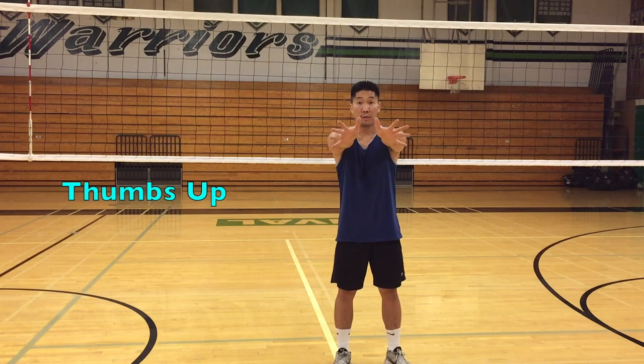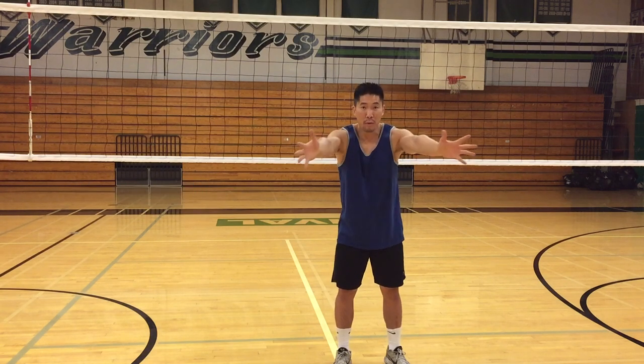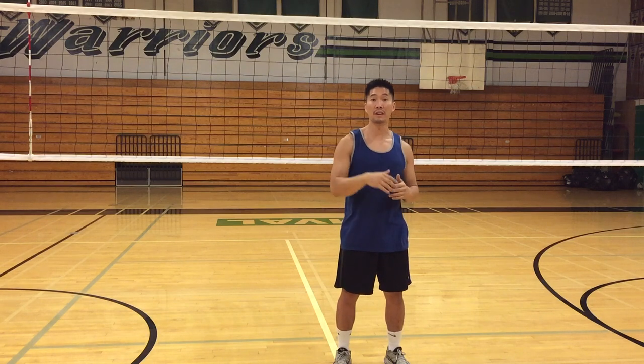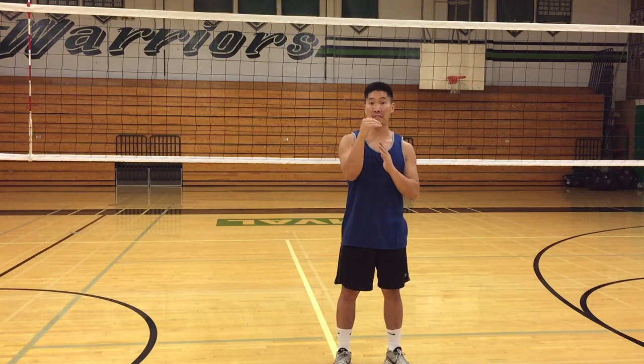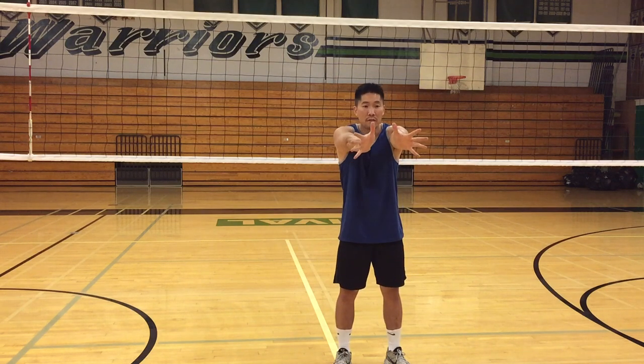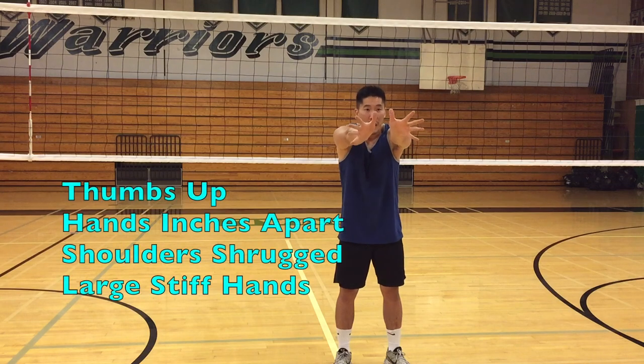The third aspect is what to actually do with your hands. You want to point your thumbs up to maximize space around the ball. If I point my thumbs toward each other, the ball can go under you. You want to take as much over and lateral space as possible. It's okay if they hit over you because that's like hitting over a higher net — at least the trajectory is going to be flatter versus downward. But you don't want to let people hit under you, so it's very important that you leave a couple of inches between your palms, shrug your shoulders forward, and point your thumbs up and get around the ball when you're blocking.